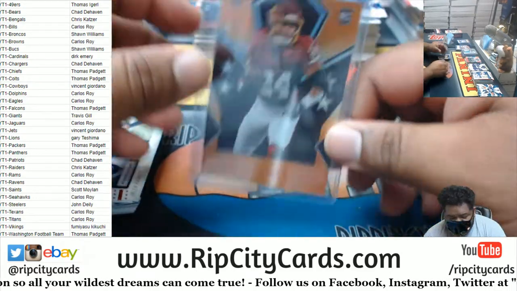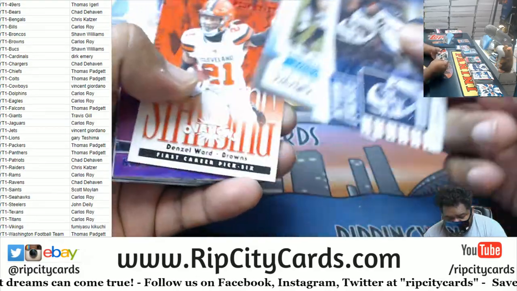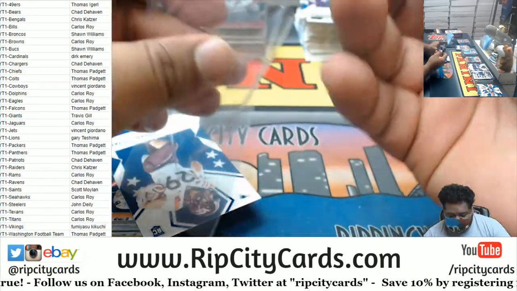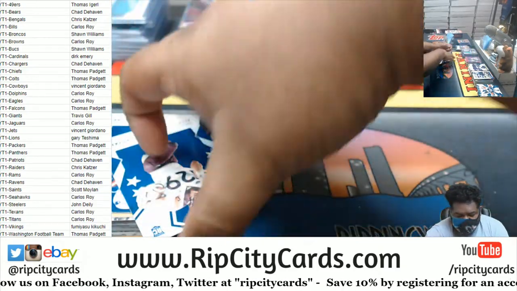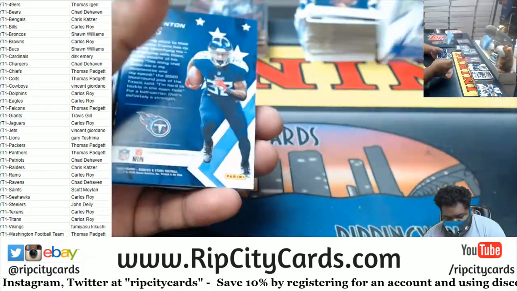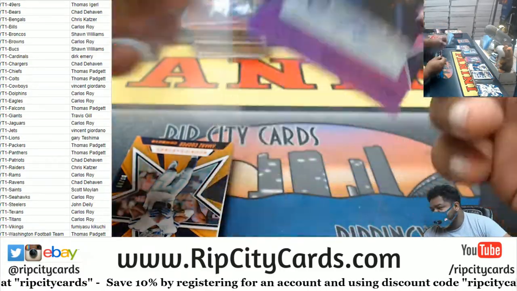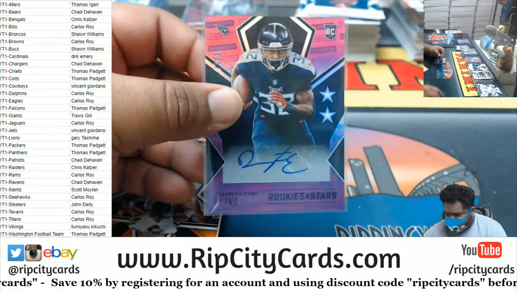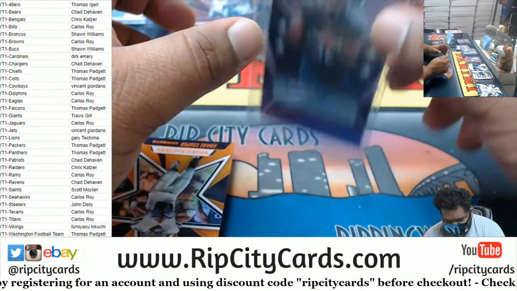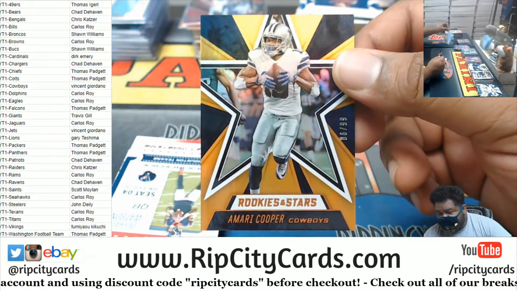One of the top rookie running backs right here. Very nice. We got Troy Aikman, the Airborne Cowboys insert /35. Darrington Evans, Titans /25. Thought I hit another one of these earlier. Wait a minute. 99 Cowboys.